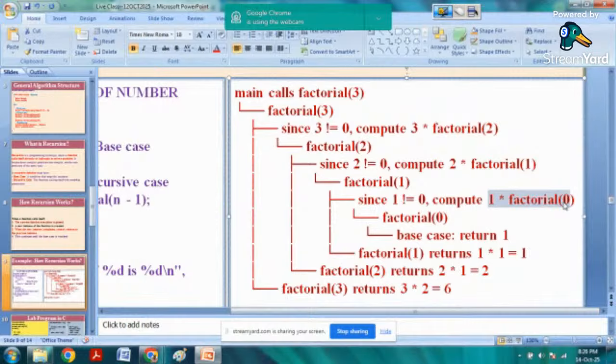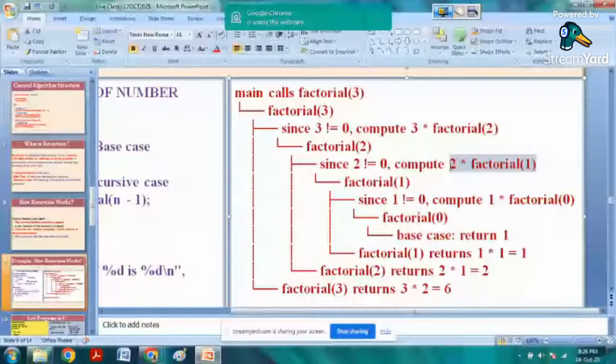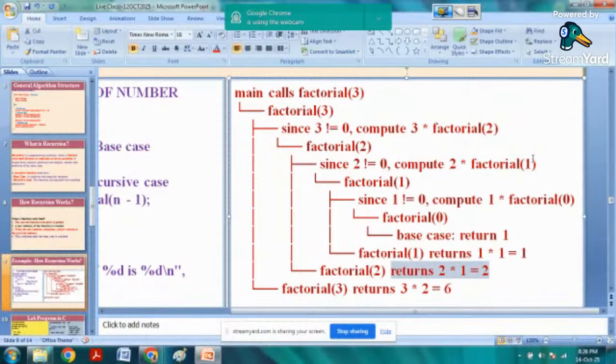So the execution that we had passed, again it will resume. Factorial 1 returns 1 into 1. Factorial of 0 you already know. Then 1 into 1 is 1. Again 2 into factorial of 1, which had stopped, that is passed, again it will resume, 2 into 1, because factorial of 1 has a known value.